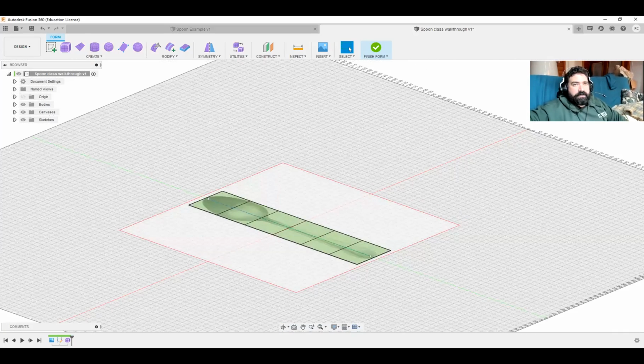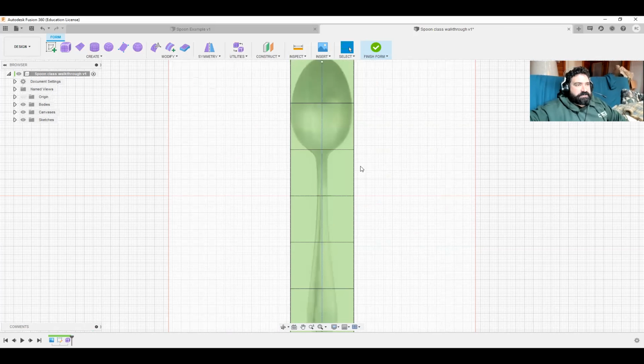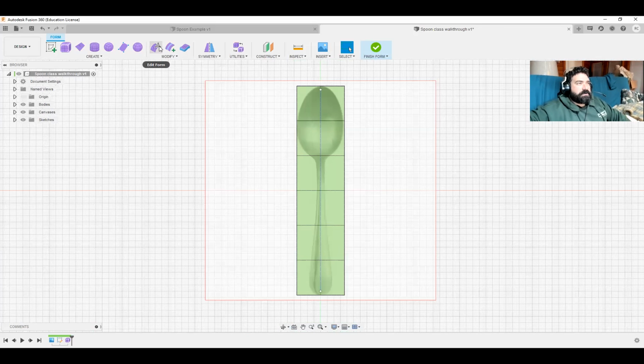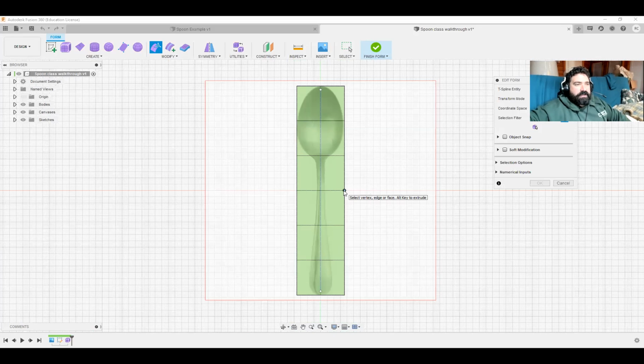I'm going to keep working from the top just because that is the most sensible region. Edit form. I honestly like to work by selecting vertexes. When I drag in, you see it starts to tweak everything. Drag that one. I can start building stuff in.